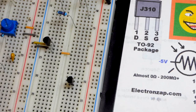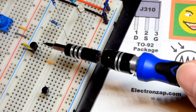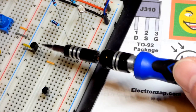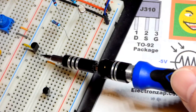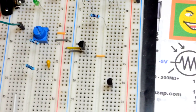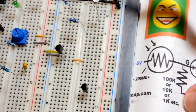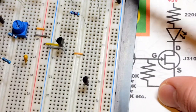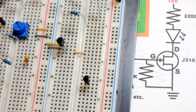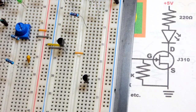So it's got 3 pins. Looking at the flat side, the right pin, that's pin number 3. That's the in pin. Pin number 2, that's the common pin. Pin number 3 is out, and that is our virtual ground. And so let's move on to the transistor. There are a number of ways to make a virtual ground. If you have a split power supply, that's even better. Just use that to begin with.